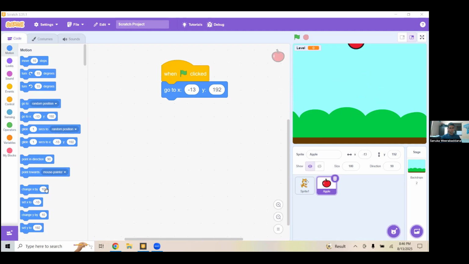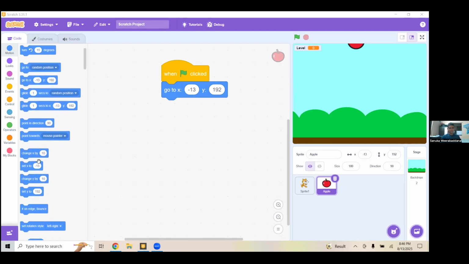So let's see what change x by does. I told you this is y and this is x, but obviously it's a bit more advanced for you. You have to click this one. It goes to the right. It can't go to the right now. I should check this one. Now it goes to the top. There's only x, change x and y.